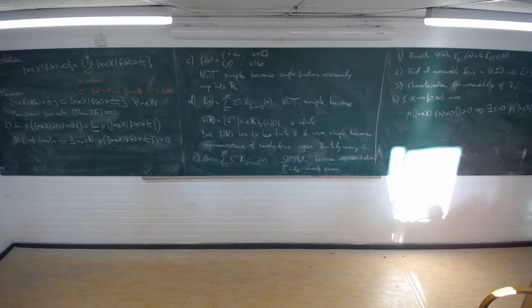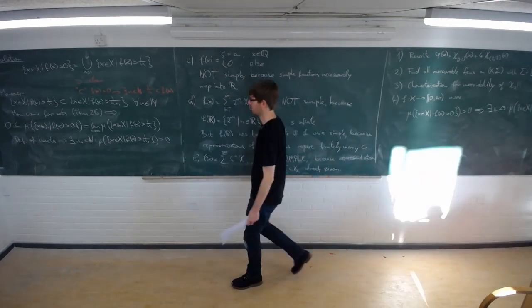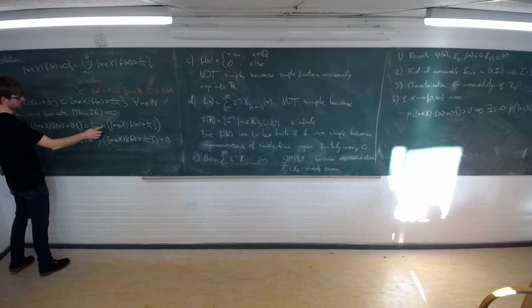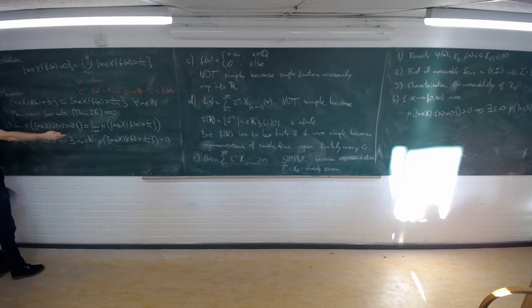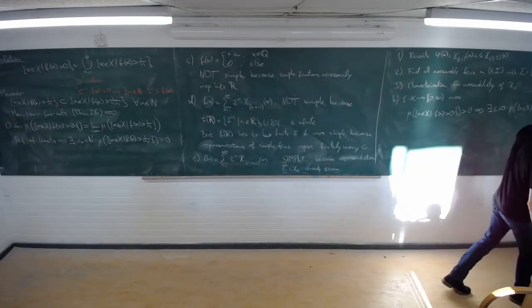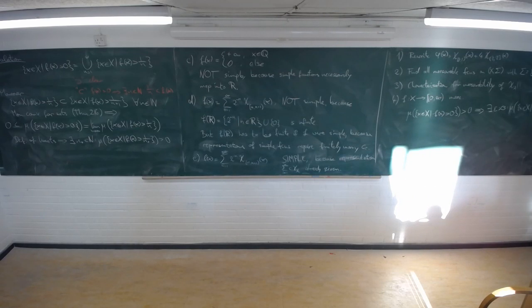Okay, so yeah, the trick was to use the monotone convergence theorem and to realize that these sets are increasing. And then the last step was to untangle this limit and realize that if the limit is positive, then even before you take the limit, it has to be positive for some n. Okay, so if that's clear, then I suggest we continue with the lecture.